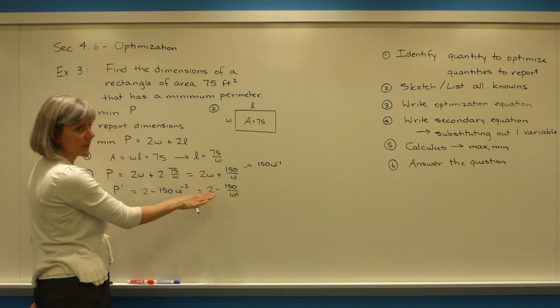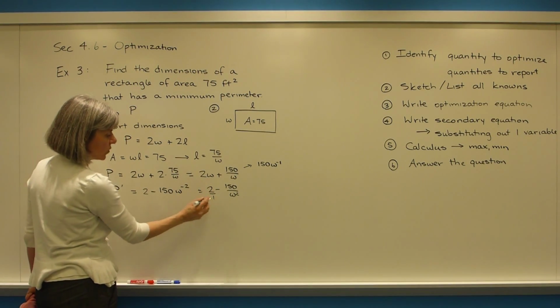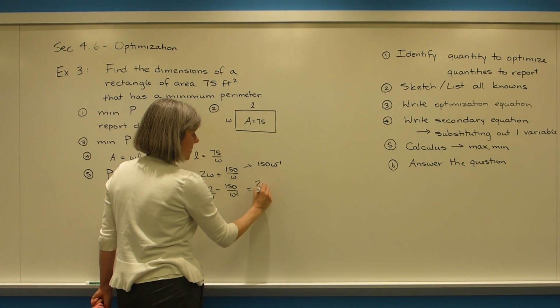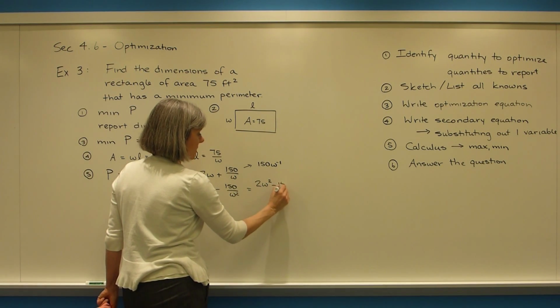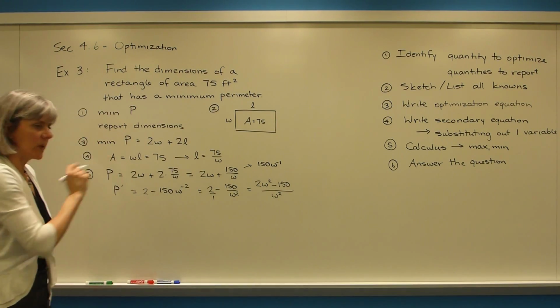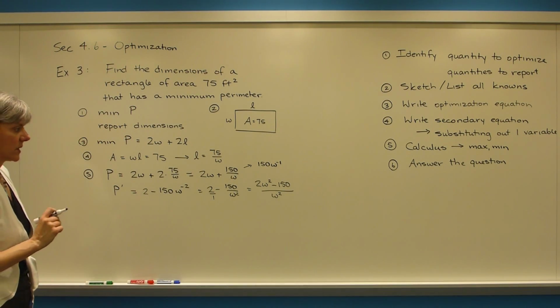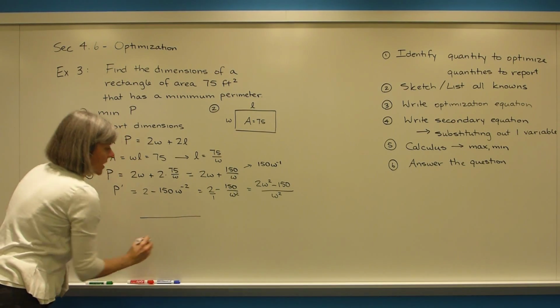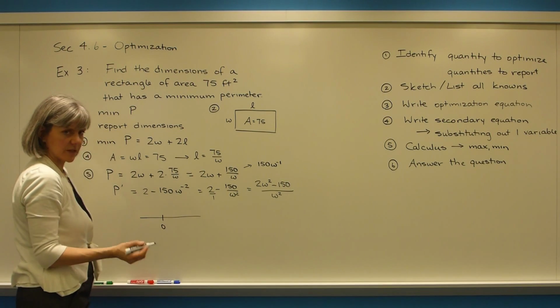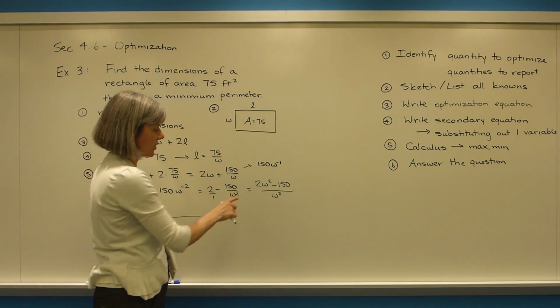Okay, so what is the common denominator here? This is like 2 over 1, so W squared. So then this would be finally 2W squared minus 150 divided by W squared. That's what we need to work our sign chart magic on. So we know the denominator being 0 gives us 0 for a partition point.